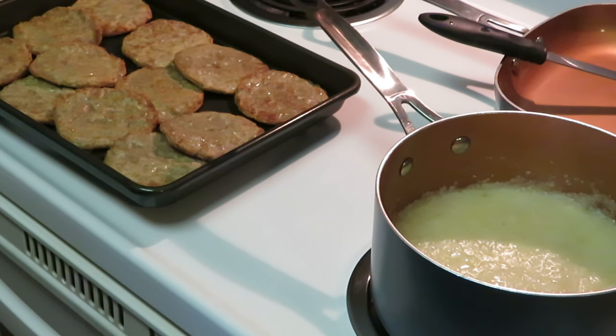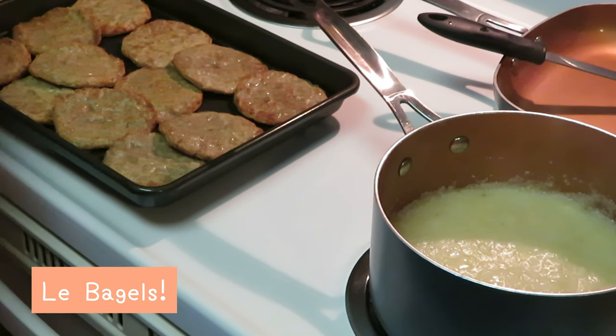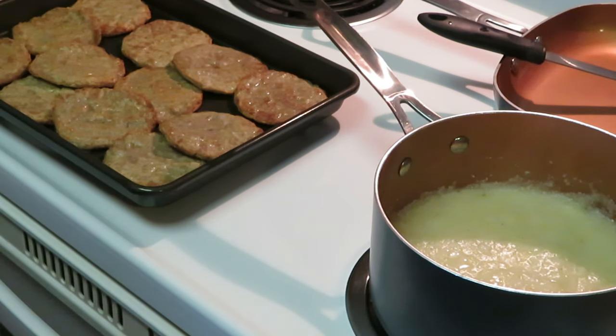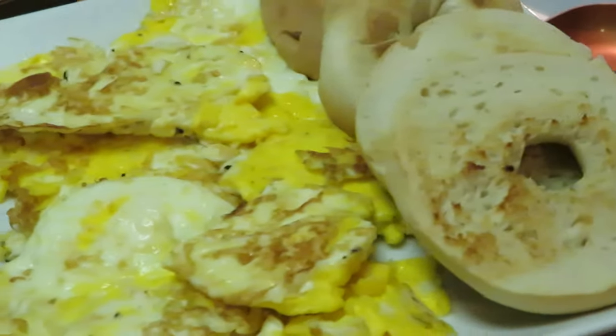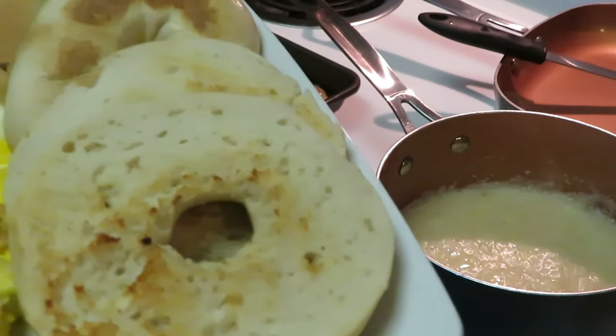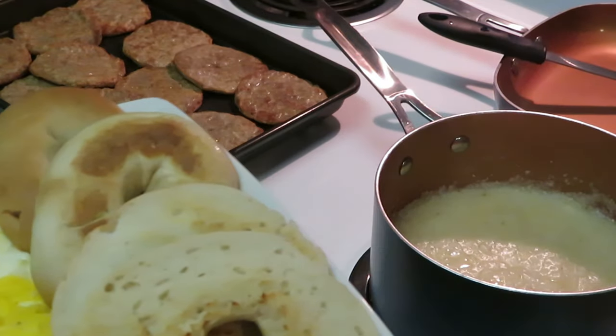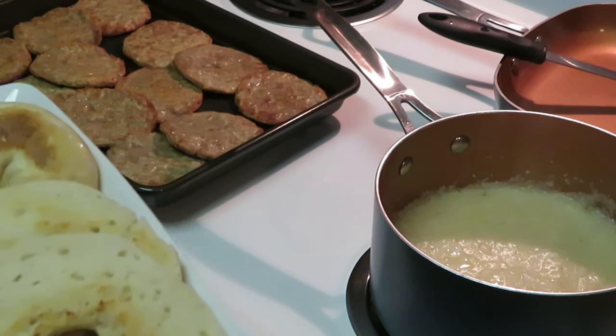All right, and we got our bagels popping up over here at the toaster. Ooh, those bagels look good. I did end up fixing bagels because the girls said they wanted bagels. Let me show you guys the fried eggs. Mmm, yummy. So they'll probably make a sausage, egg, and cheese bagel sandwich with the grits on the side.